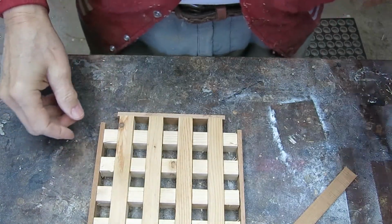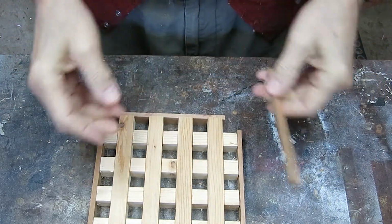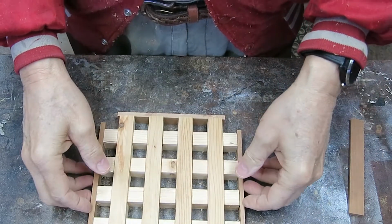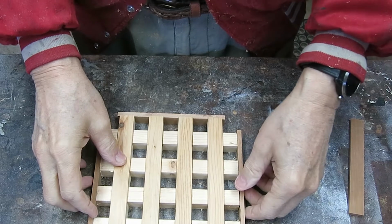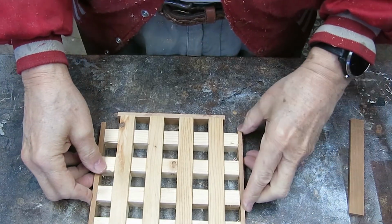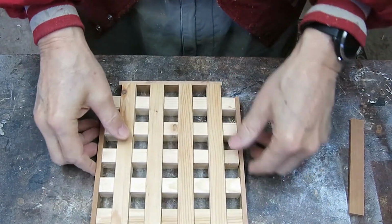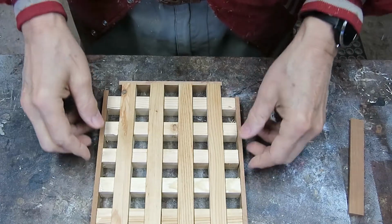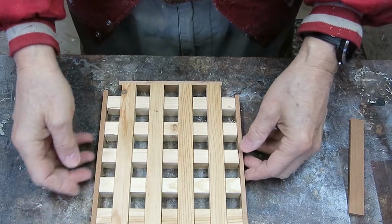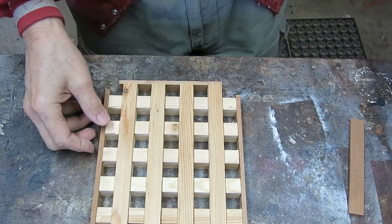Okay, I had some little pieces of cherry scraps that I thought would be a good contrast to put on the edges. You notice I didn't make this one square. You have to cut another one off, but this is just for demonstration purposes anyway. And I've squared off the ends here all the way around. And now all I'm going to do is glue these pieces on and probably pin nail them a little bit. So I'm going to do that next.